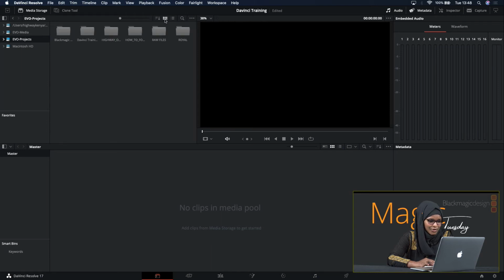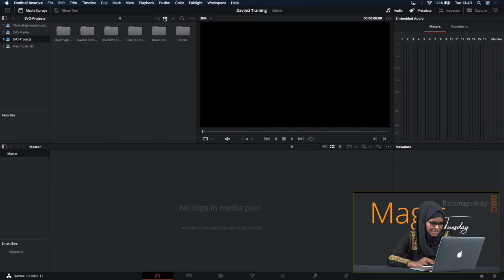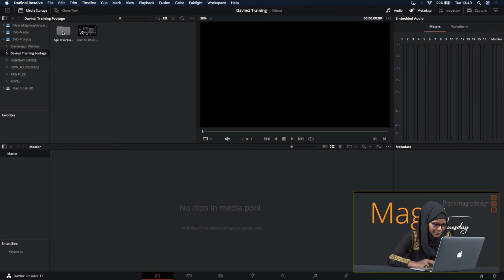On thumbnail view, you're able to preview, if it's a video, whatever contents you have in that video, while list view gives you more information, like right now, you can see multiple columns with different information. So I will just stick to the thumbnail view because this is what I want to work with. And then I'll just try to identify where my footage is.